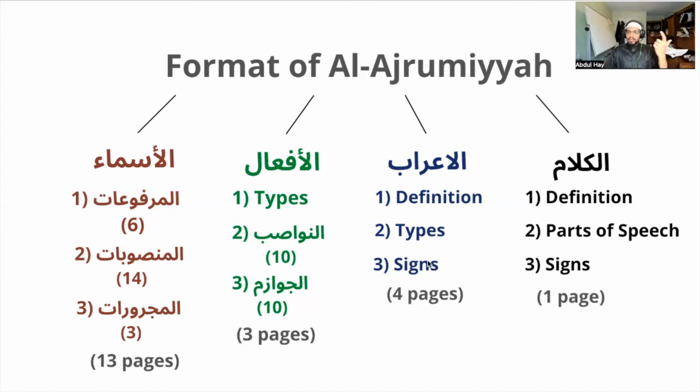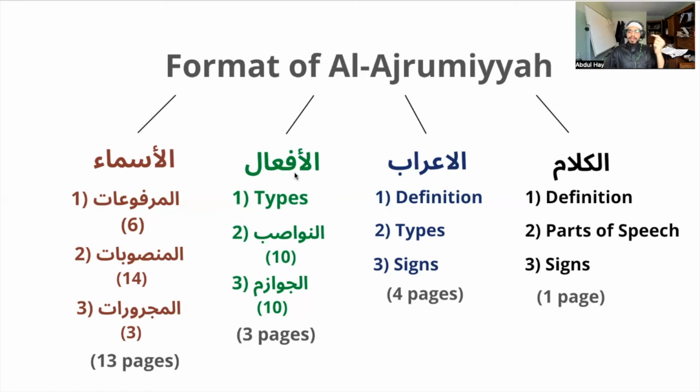And this is the most complex one. The third subpoint here, which is the different signs of al-Irab, is a section that most students find very confusing, because there are a lot of different signs and a lot of things to understand. There's a lot to cover, and mastering those different signs and where they're attributed can be a bit complex at first. So I highly, highly recommend that anybody who studies Al-Ajrumiyyah make sure that he understands this third subsection, which talks about the different signs of al-Irab, the alamat al-irab. If you've understood those 3 things, you've understood the concept of al-Irab, you've understood the chapter of al-Irab.